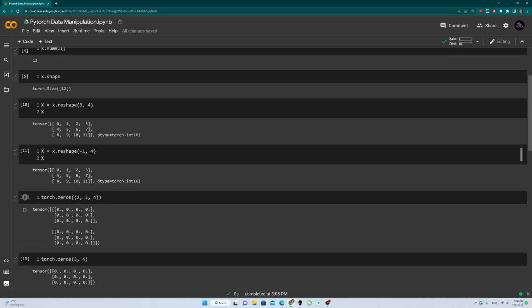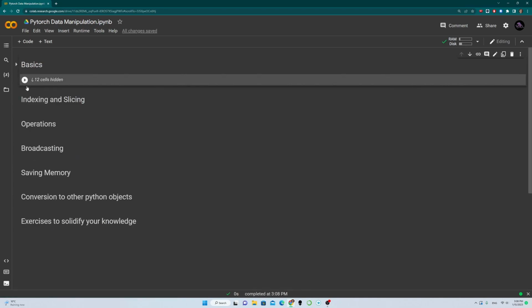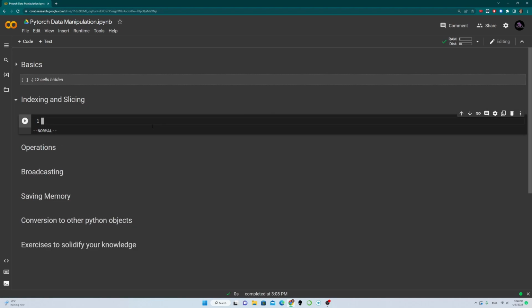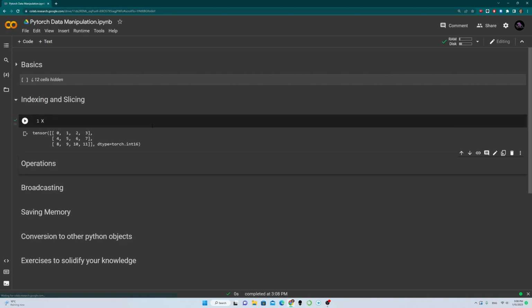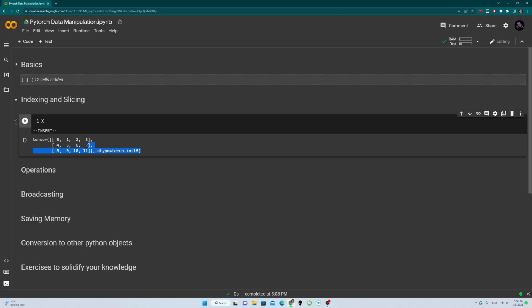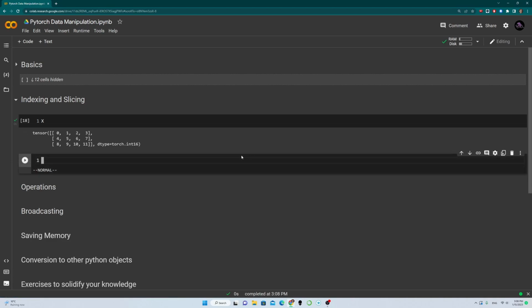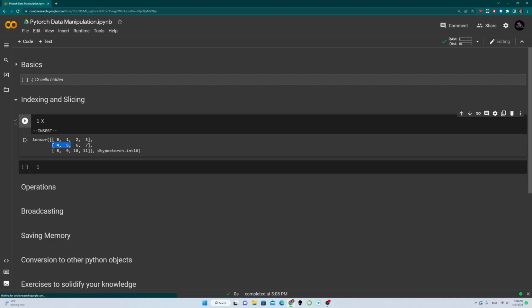Okay. Now we're done with the basics. We can move on to indexing and slicing. So let's grab our matrix X again, just to remember what we have. We have these values for our matrix X. And what if I wanted to grab the last row here?